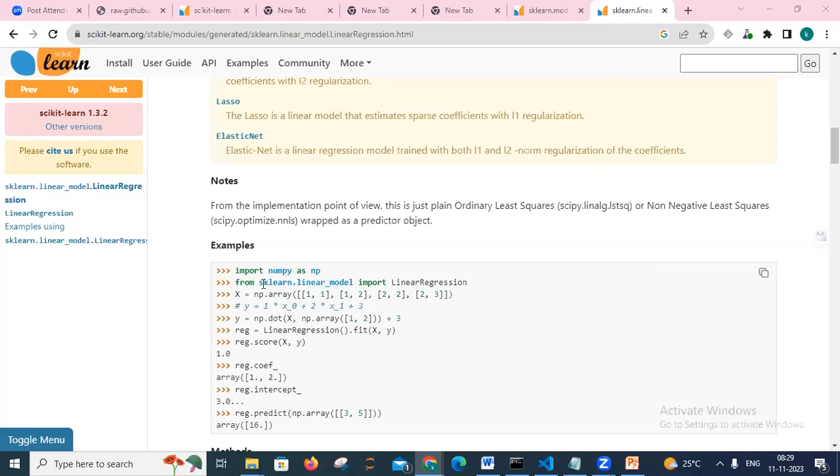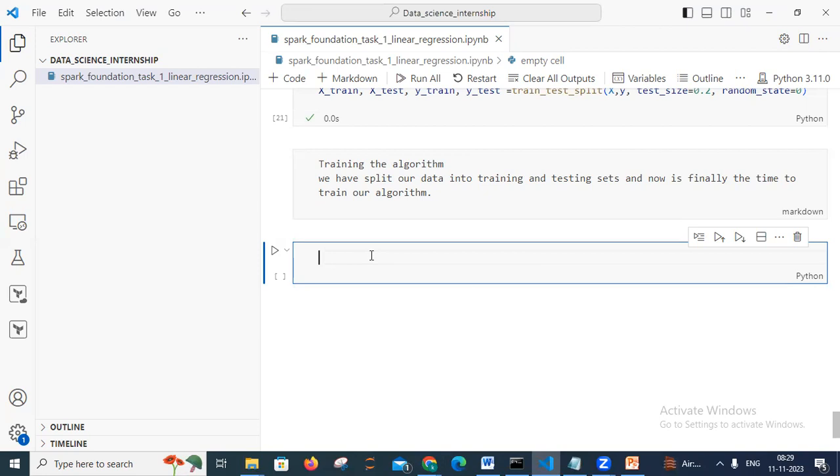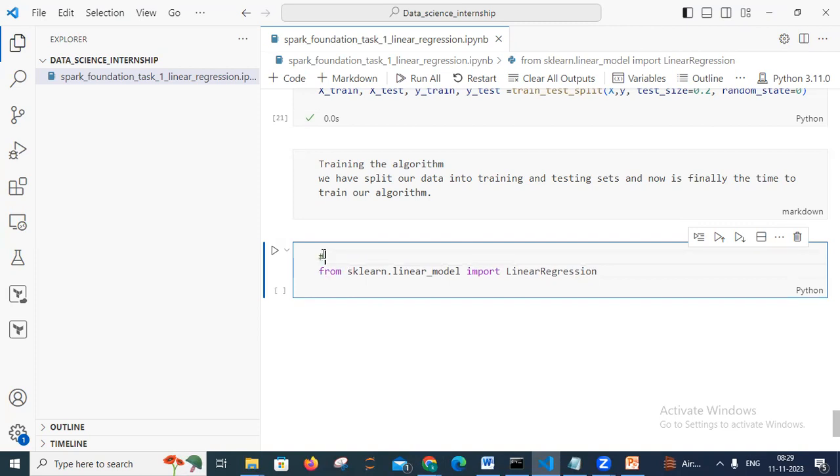You have to copy this line from the linear regression model. This is the official documentation of the linear regression model, so just copy over there. I'm also adding the link over here.